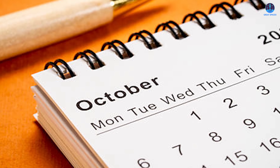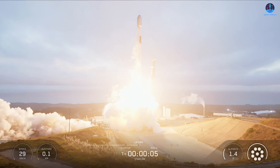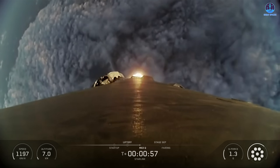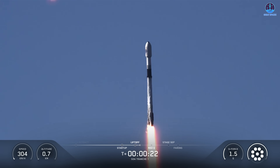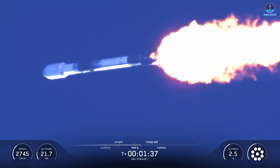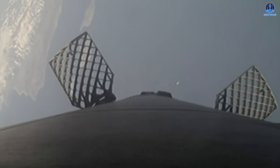With more than two months left in the year, it seems almost certain that SpaceX will surpass its 2024 total before the end of October. At this pace, breaking the record in less than ten months is not only possible, but inevitable. Beyond that, this achievement means SpaceX is also getting closer to its larger goal for the year: more than 170 Falcon 9 missions in 2025. With only 40 launches remaining and roughly ten weeks left, the math works perfectly in their favor. At their current launch rhythm, reaching 170 missions is entirely achievable. Let me know with an 'F9' down in the comments if you believe they will reach that incredible target.